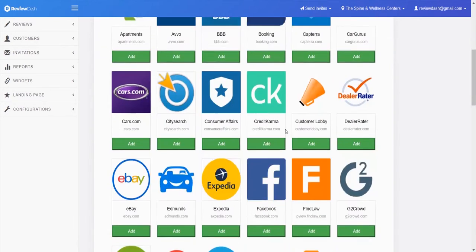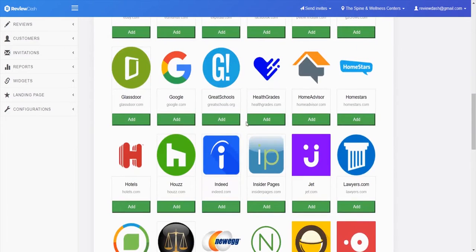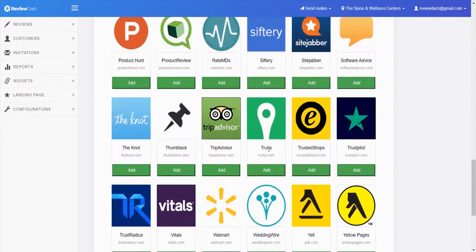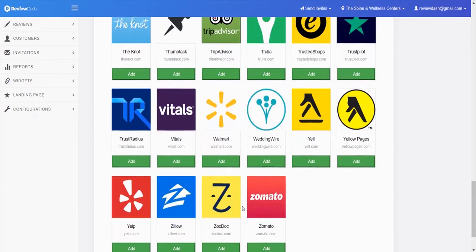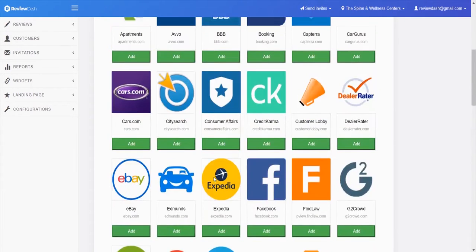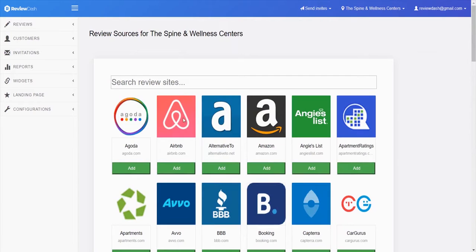As you can see, there's plenty of platforms here, a lot of industry specific ones as well. So for example, if you're in medical, you have Health Grades, you have Rate MDs, ZocDoc, you have all those platforms. If you are, let's say, a painter or a plumber, you're going to have your Angie's List.